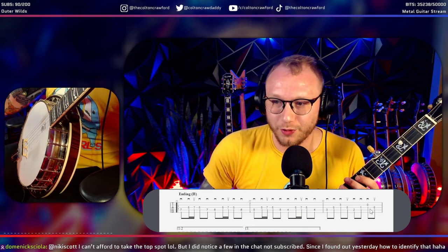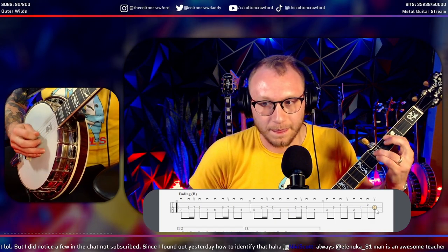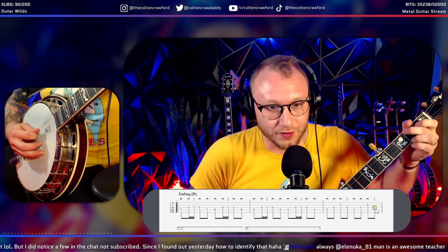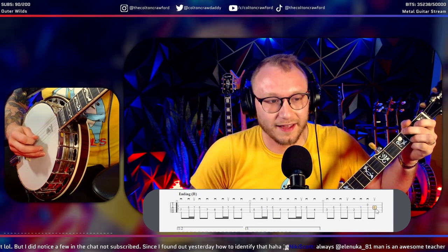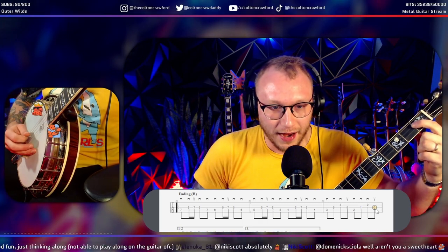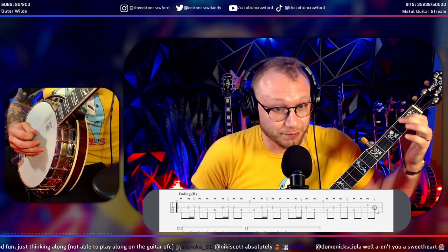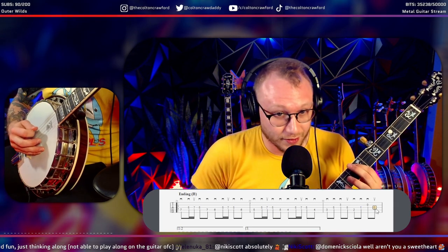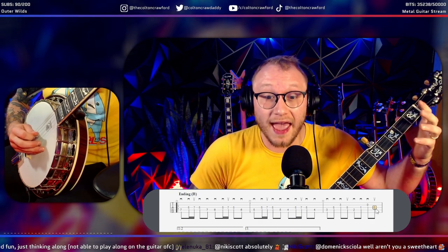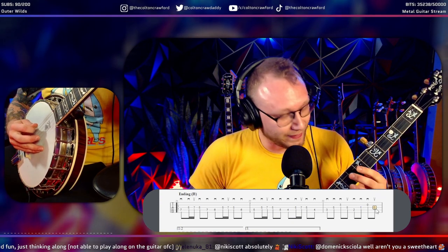Another thing I want to point out is the importance of this open note here, this open G. When we get down to the bottom, we get to this E chord. If I was just going fourth string, third, second, and then back down, and I continue to hold the E chord, I have to press the first fret with this finger. And then one beat later, I have to be all the way up here starting this part. That's going to be almost impossible to hit and then be here in time. So when I'm playing that E chord, I go bum, bum, bum, and then I let go. My hand starts to move up towards the next position as I'm plucking that open G string. And then I'm ready to go.